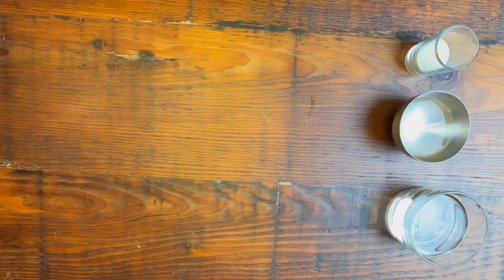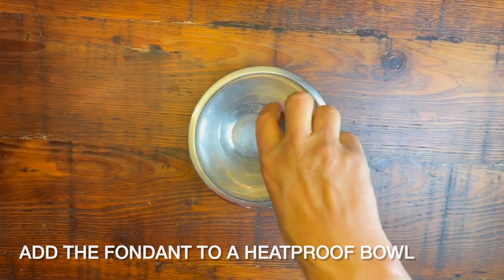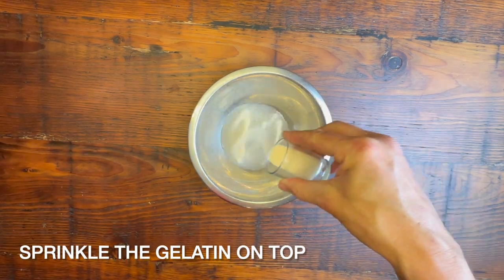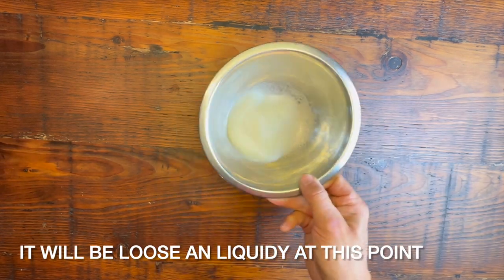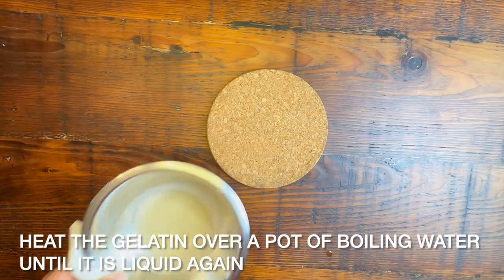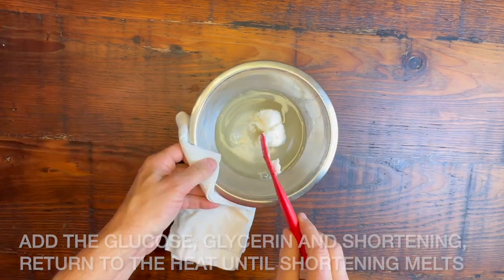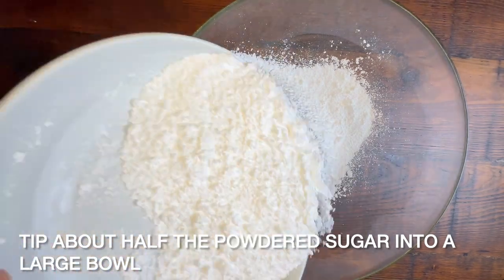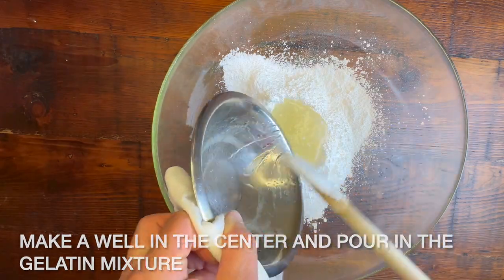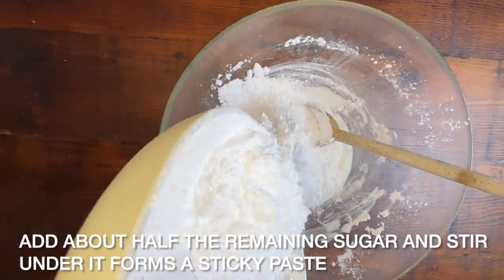The next day, we're adding the fondant. This is the fondant ingredients — that's a lot of sugar. At this part you take the bowl away and you heat it up and make it all watery. It's watery because my dad melted it. I like fondant because it's sugary and I'm a kid. Sugar is normally very appealing to kids. I've never met a kid in my life that doesn't like sugar.